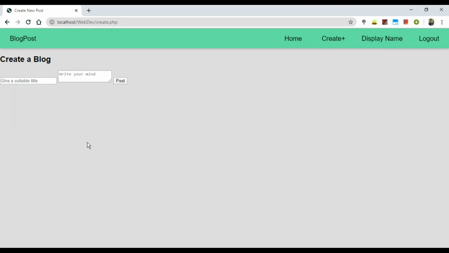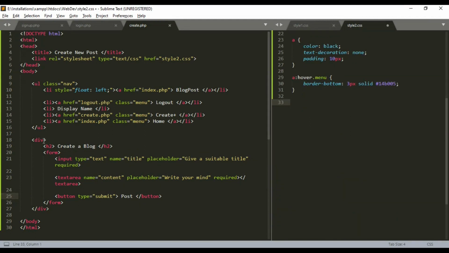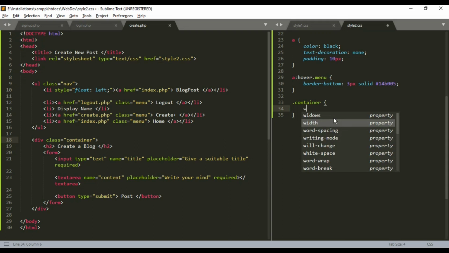Let's start styling them. Give the class as container in the div element. Let's style the container. Dot container. First, let's set the width of the container. Width as 1000 pixels.